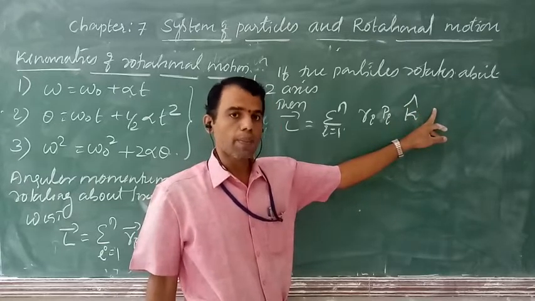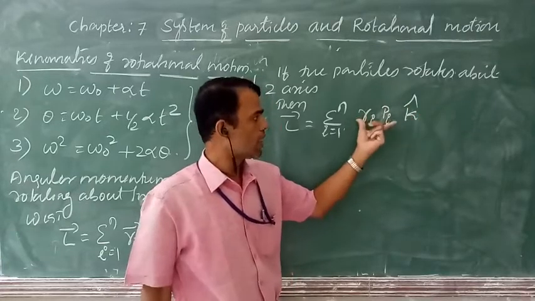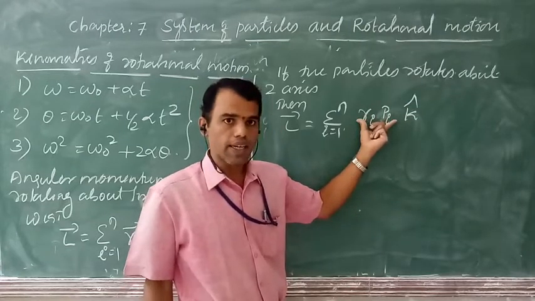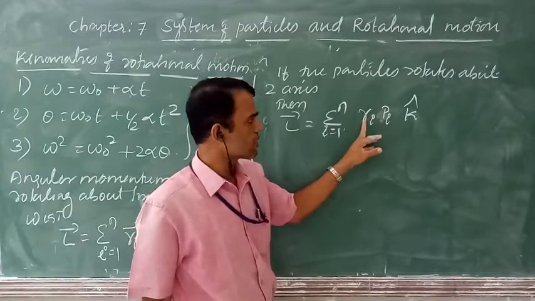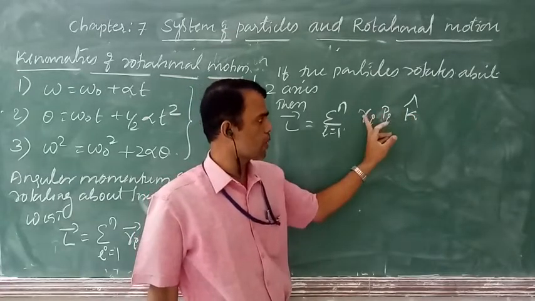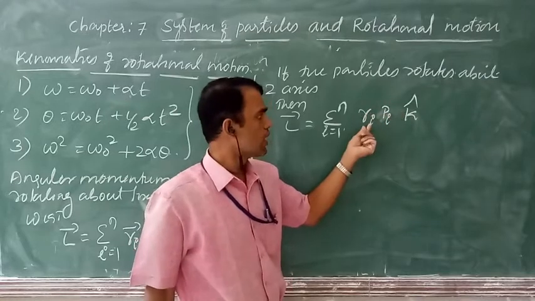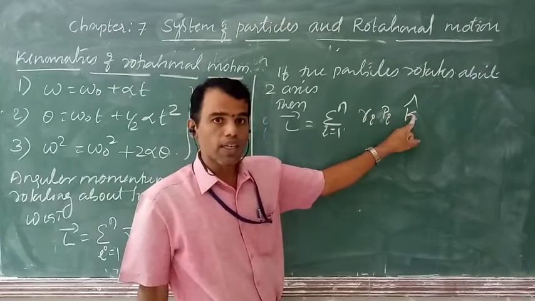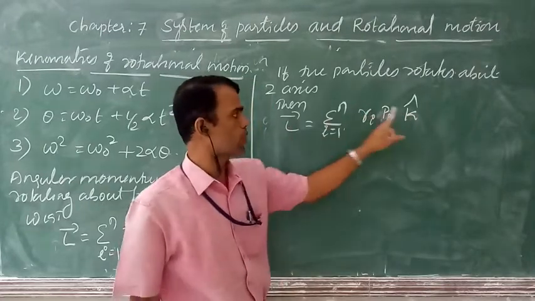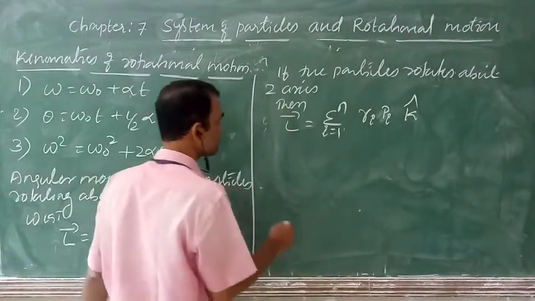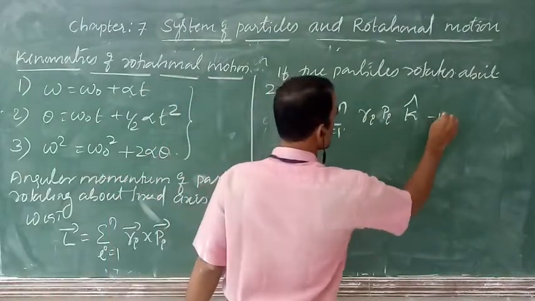So we have taken the maximum, that is when R and P are perpendicular to each other, so sin 90 is 1. In that case, the cross product of Ri and Pi is always perpendicular to both these vectors. If Ri is along the x axis and Pi is along the y axis, then the cross product of those two, that is the angular momentum, is along the z axis, so it is written as k cap. I will call this equation 1.